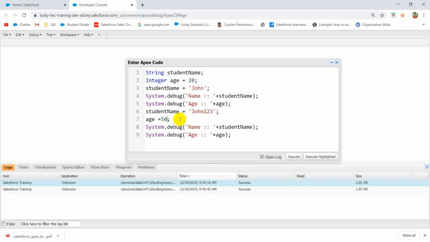Yes, so whatever value you have given latest, that will be stored in the variable, whatever the variable is. So if you store some value and then give a latest value, the latest value will be there in that variable, and the previous value will be erased, it will be replaced. Okay, just see this.